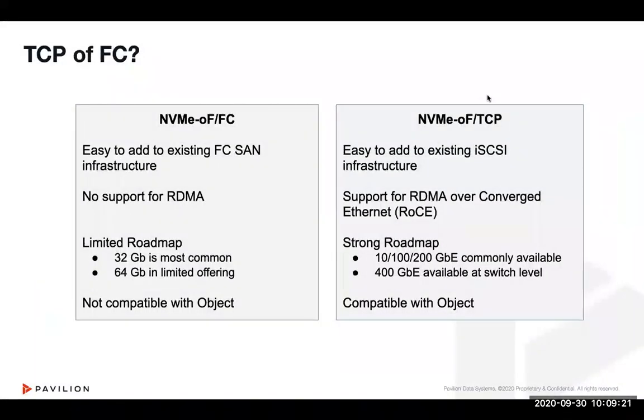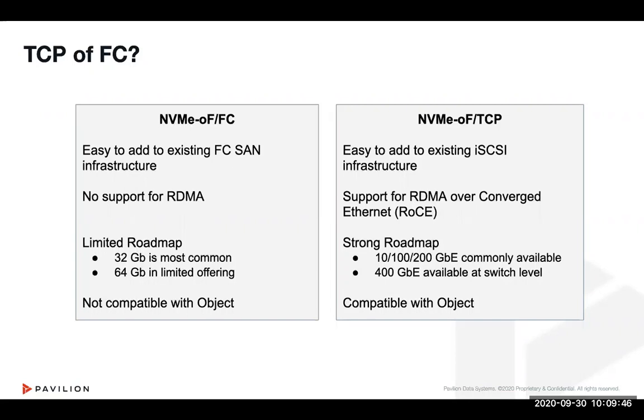So that brings us to this: if you're looking at an NVMe-oF deployment, one of the things you're going to have to look at is how you want to do that. One of the great things about NVMe-oF is it can work on multiple transports. You can use it with fiber channel. You can use it with Ethernet. And one of the things you'll need to decide is which one of those you want to go ahead and do. That's going to depend largely on your environment and where you want to go with it.